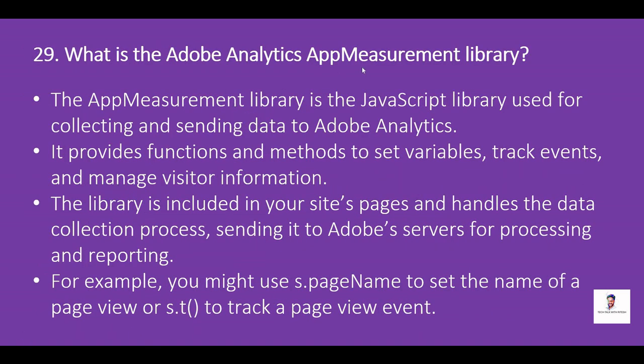Okay, what is the Adobe Analytics AppMeasurement Library? The AppMeasurement Library is the JavaScript library used for collecting and sending data to Adobe Analytics. So it's a JavaScript library which we will build over the Adobe Analytics site, and we'll integrate it on our HTML pages, so that the data will flow from your HTML site to Adobe Analytics. It provides functions and methods to set variables, track events, and manage visitor information.